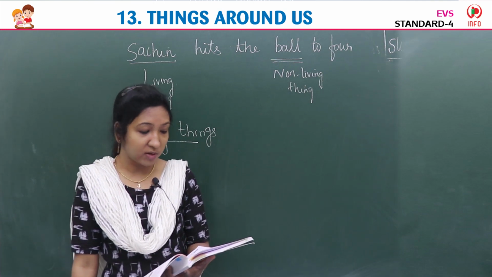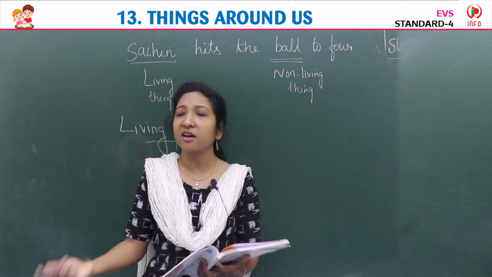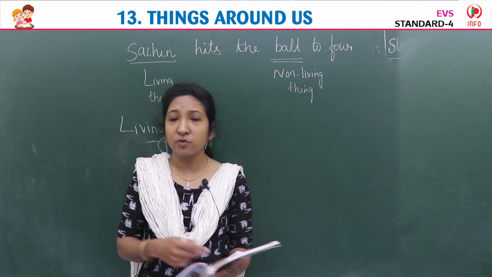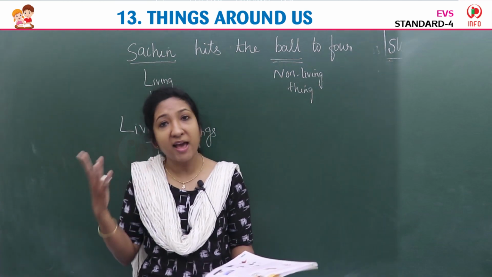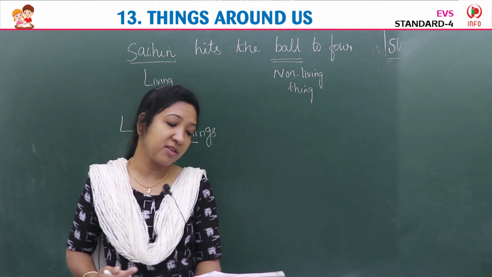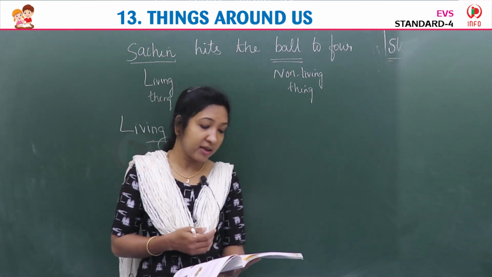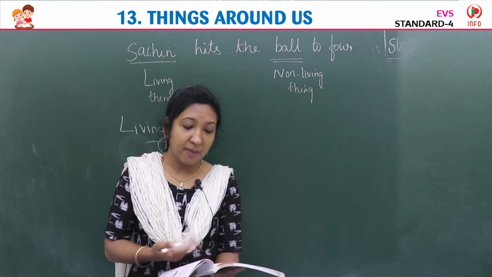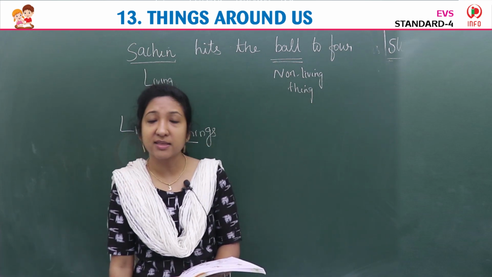Non-living things do not grow, reproduce or die. Non-living things, chair, table, pen, they can't grow. They won't grow and they won't die also. They don't have life at all, isn't it? So they have shown the pictures of living things. Children, a small boy, a puppy or a dog, a plant. These are all living things, isn't it?